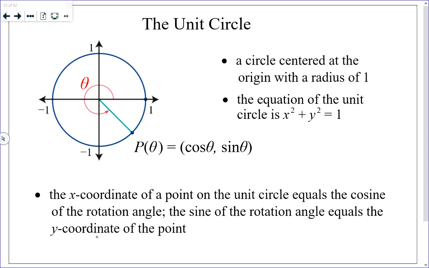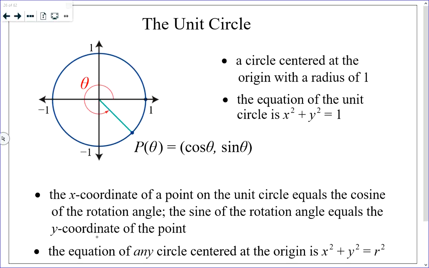Finally, and this is under the heading of unit circle, but if a circle is not a unit circle, but it is still centered at the origin, the equation relating x and y becomes x squared plus y squared equals the radius squared. So in that unit circle formula, x squared plus y squared equals 1. X squared plus y squared is not equal to 1 because the radius is 1. X squared plus y squared is equal to 1 because the radius squared of the unit circle is 1. Don't forget you're squaring the radius in this formula at the bottom of the screen.